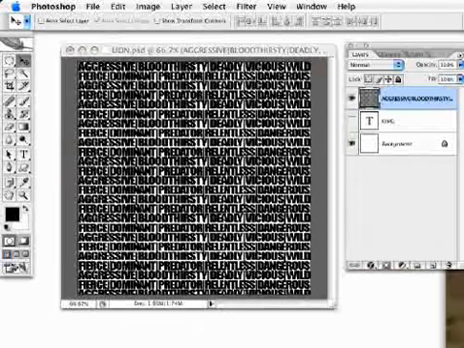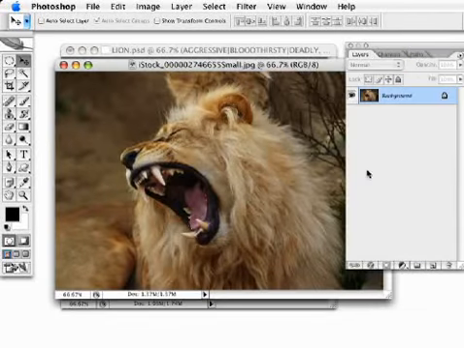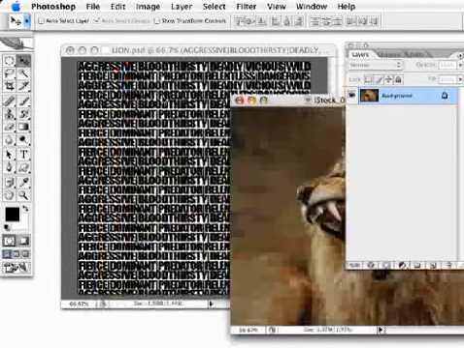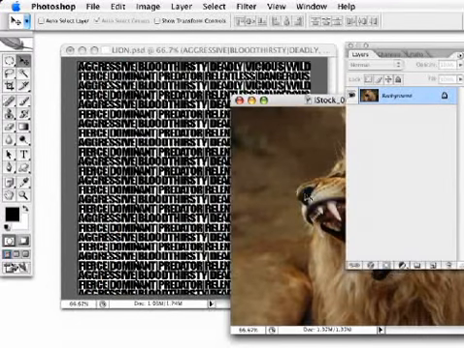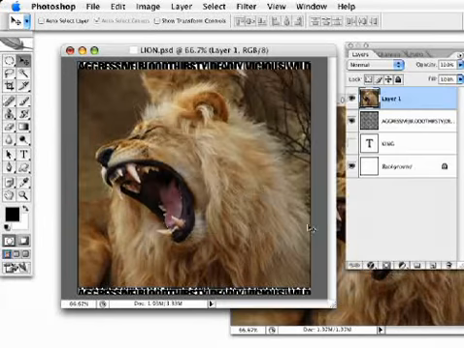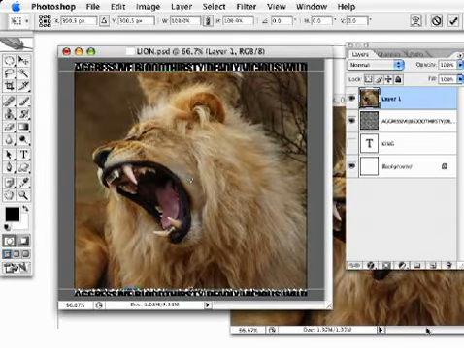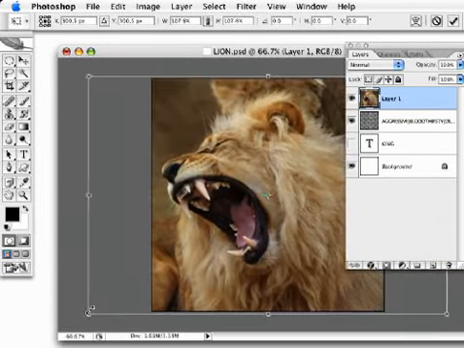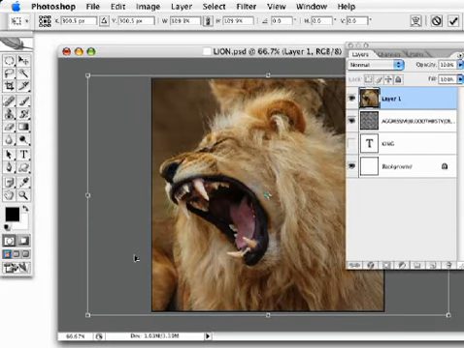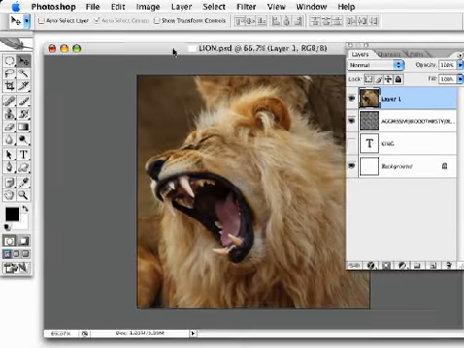I've already got an image here, this fierce lion with his mouth wide open. Very cool. I'm just going to hold down my Shift key and drag this image into our working file, and it will drop it right dead in the center there. Then I'm going to bring up my free transform, Command or Control T, and I'll bring this window out. We'll scale this out so it fills the entire area, and then just hit Enter.